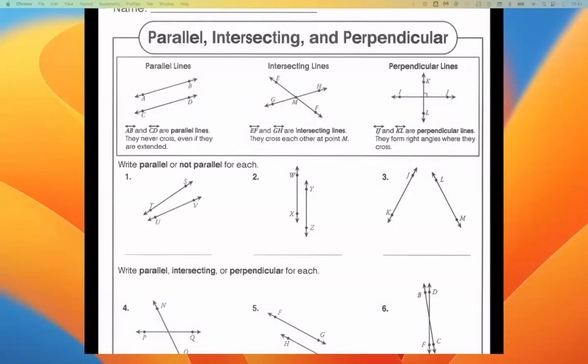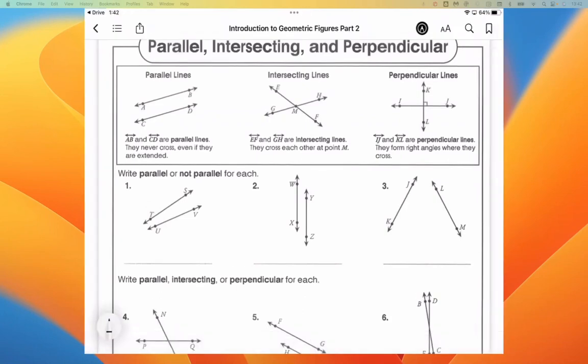Okay, we are here with parallel, intersecting, and perpendicular lines. Parallel lines are lines that never cross. It's actually annoying that in this drawing, in this illustration here, they do not have this indicator showing us that these would be parallel. For those to truly be parallel and for us to really prove that they're parallel or know that they're parallel, it should have a set of arrows on it like that to indicate that it's parallel.